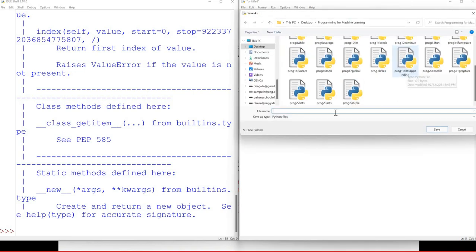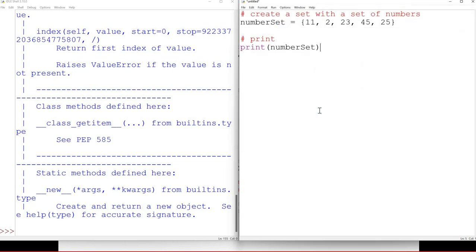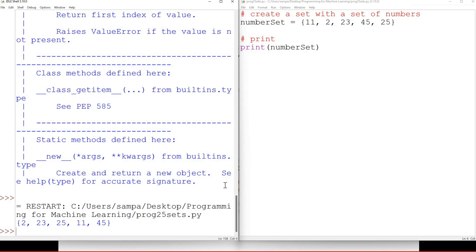This time program number 25. We are going to have sets. And when you run it, you will see, we can run module. Okay, you see now here we have some values, but that order is different from this order. So that means there's no exact order with these values. Remember, it's very important. Now for example, if you want to add something to this, you can add it, right? That part I will come to.